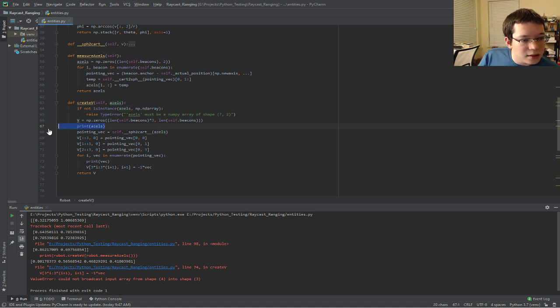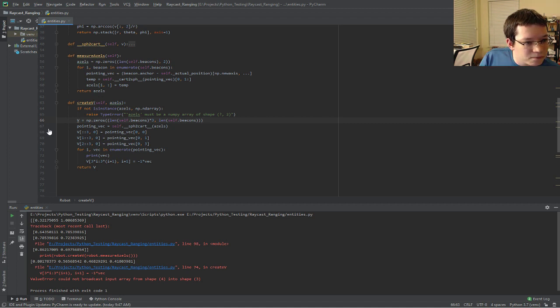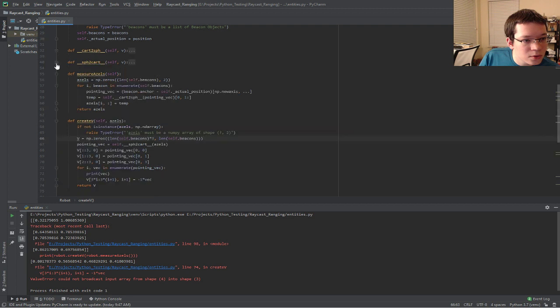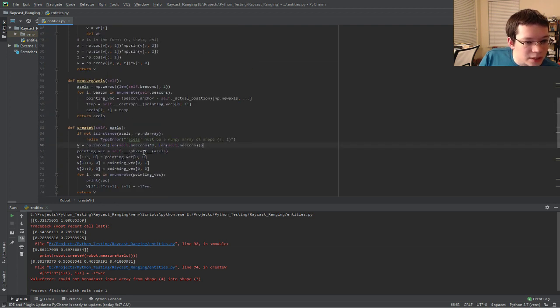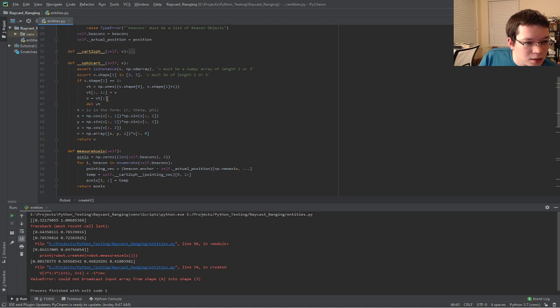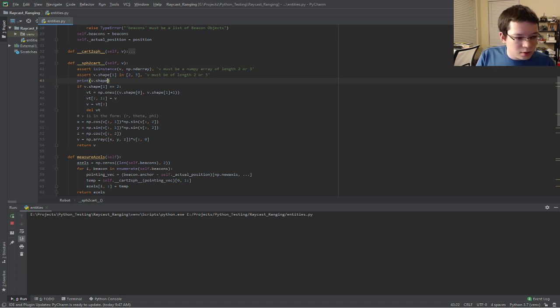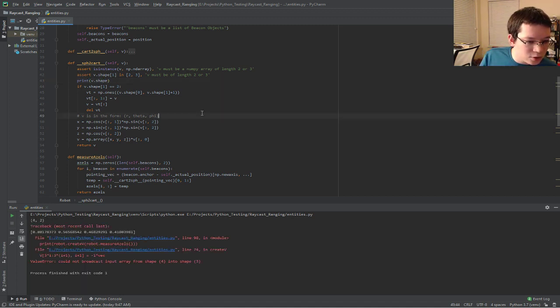And then what we're going to do is right here, because this is where it gets augmented. Print v.shape. It's 4 by 2, which makes sense.